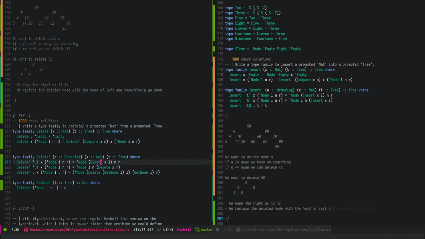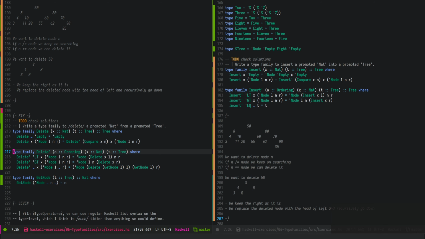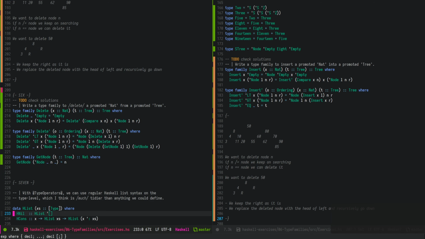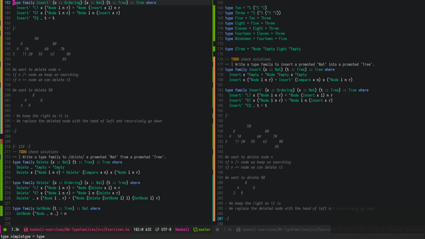Oh, it's delete. I have no errors, but I'm not sure this works. And I'm not even sure how to represent this, honestly.